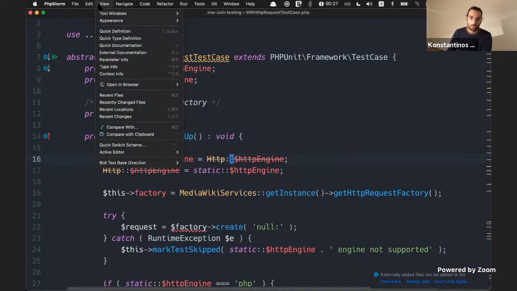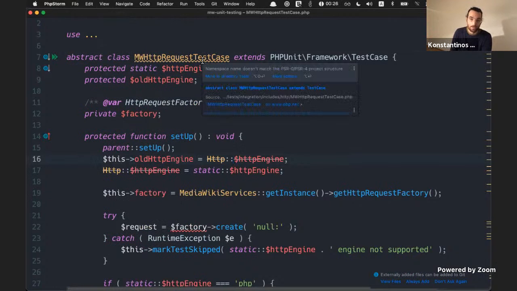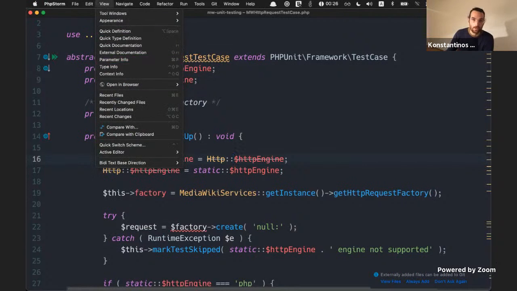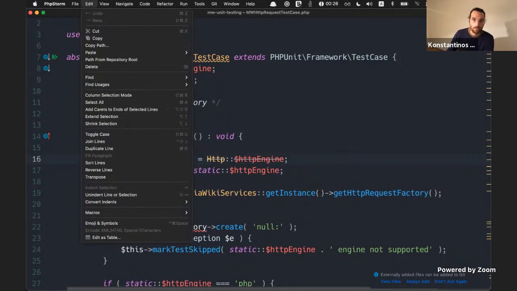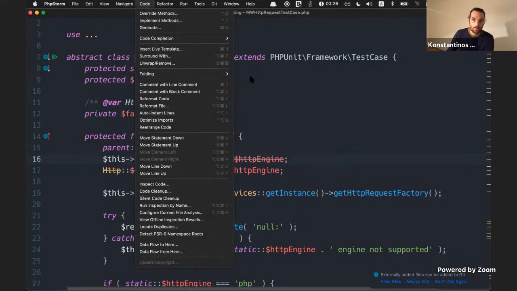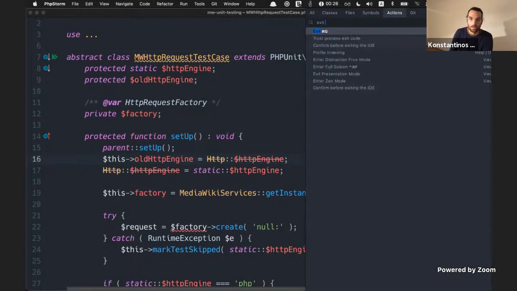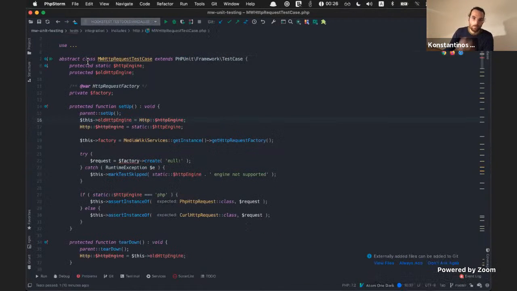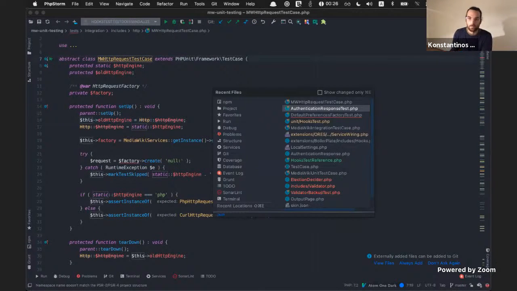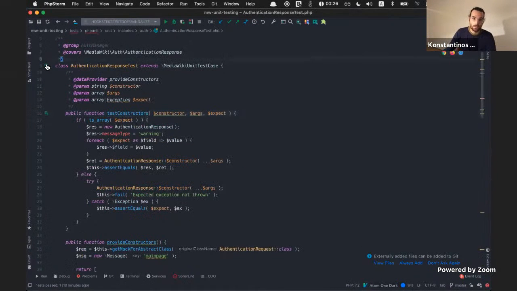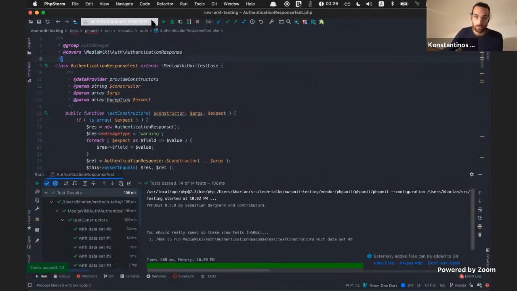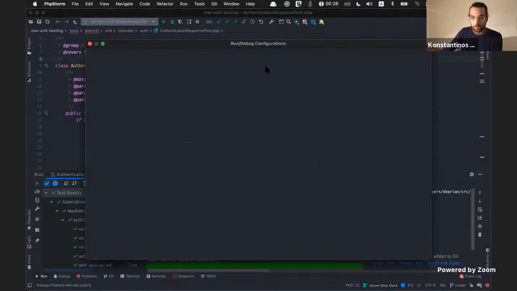There's also a way to run all tests for a particular directory or extension. So if I go back to this test and press play, you see here at the top there's this little bar, and this is a run configuration.